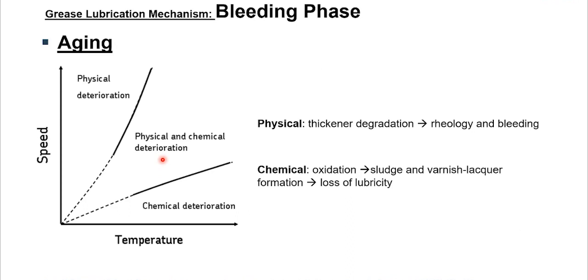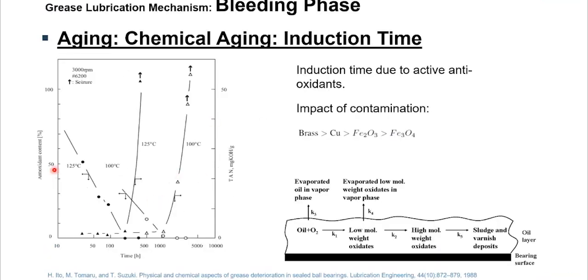So in chemical aging, particularly oxidation, what we see is that the concentration of the antioxidant has a huge impact. In this particular experiment, as soon as the concentration of the antioxidants is lessened or almost nil, you could immediately see that the products of oxidation, which we measure as the total acid number here, immediately started to increase. So that's a reaction process.